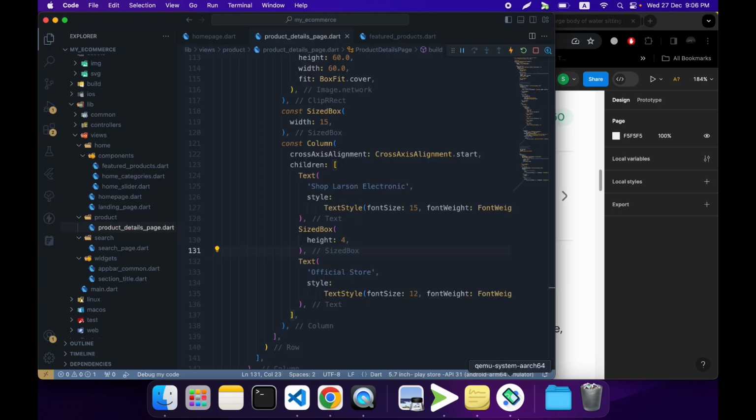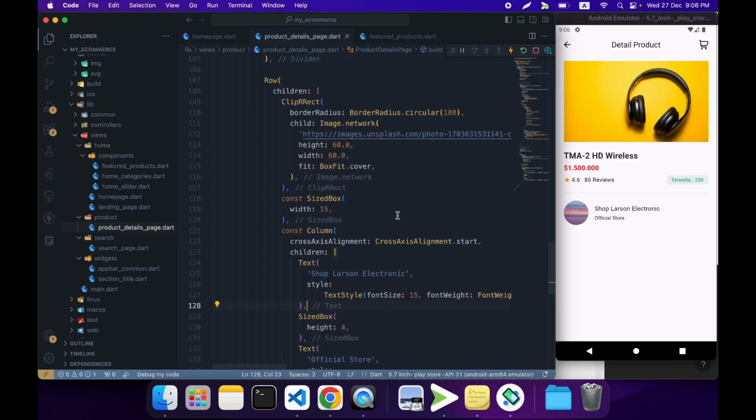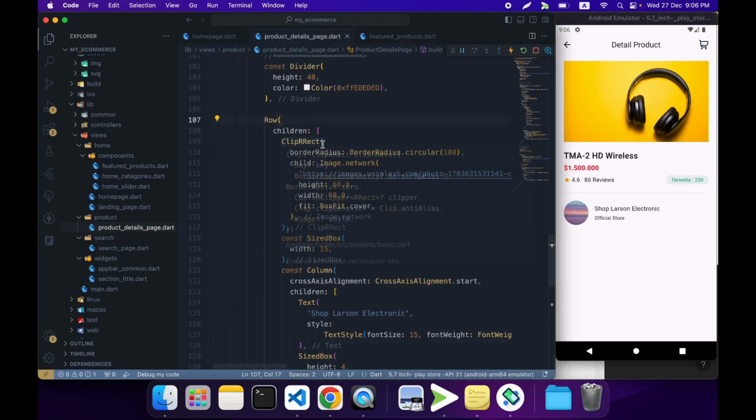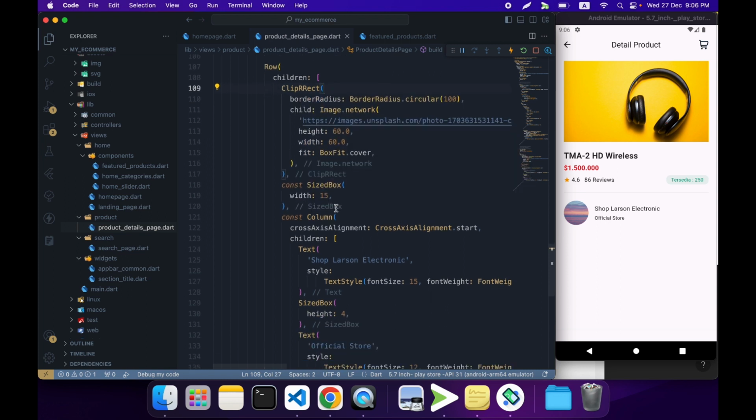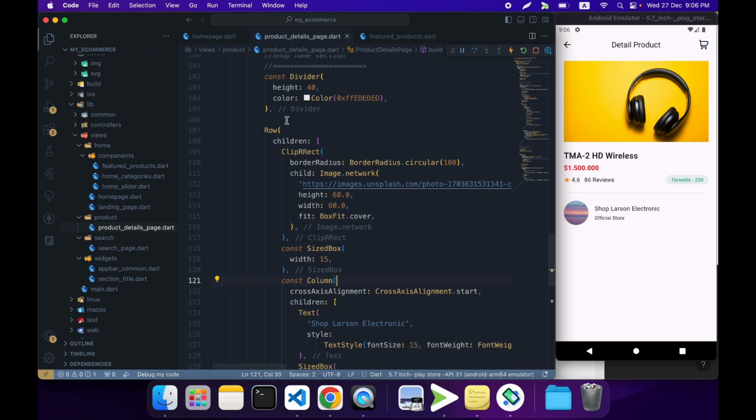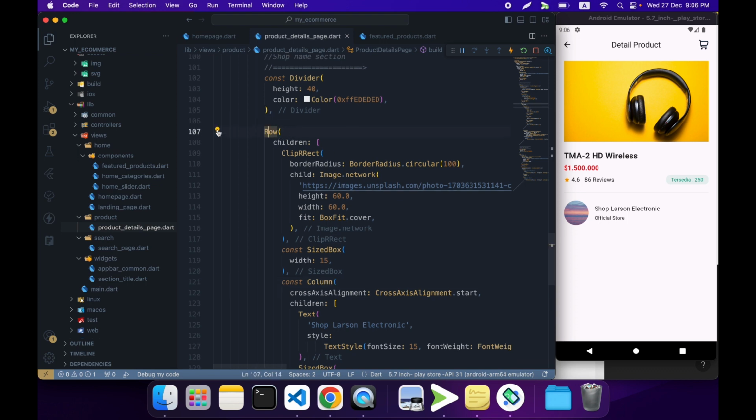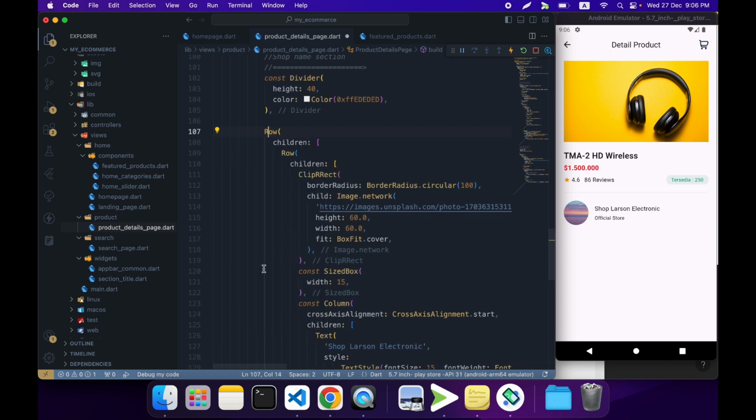So let us do that. First of all, we have this row and then the image and then the text. So we can wrap this row in Expanded. First of all, we will need another row for the icon.